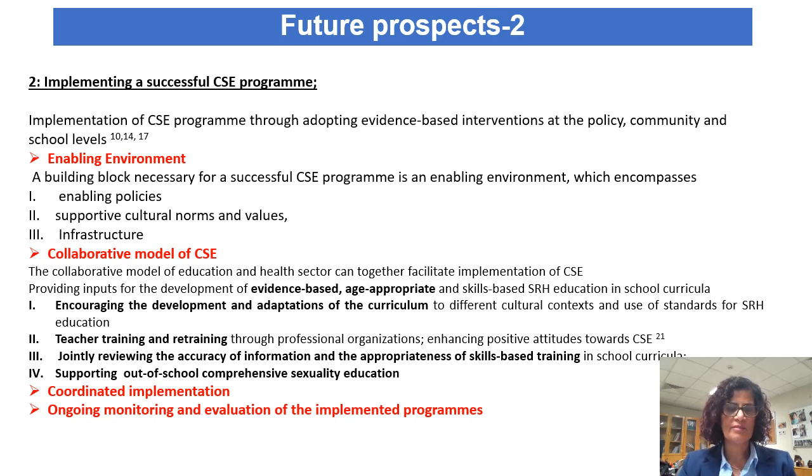The other model for CSE is the collaborative model between the education and the health sector, to facilitate evidence-based, age-appropriate, and skills-based sexual and reproductive education in school curricula. And this is to encourage the development and adaptation of the curricula, teacher training and retraining, jointly reviewing the accuracy of information and the appropriateness of skills-based training, and also to support out-of-school comprehensive sexuality education. The coordination should be in the implementation and also in monitoring and evaluating the implemented program.